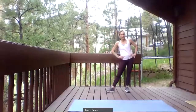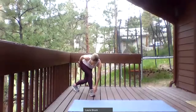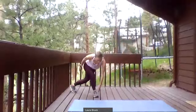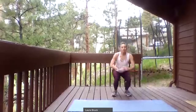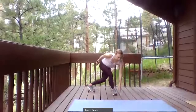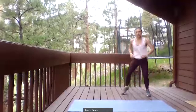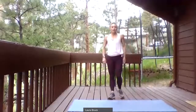Starting in 10 seconds. Okay, here we go. Bringing that left leg behind your right leg, other side, and then down into the jump squat. That's 20 seconds. And you're done. Okay, up, down, plank.